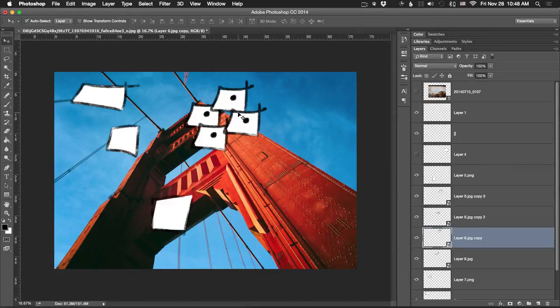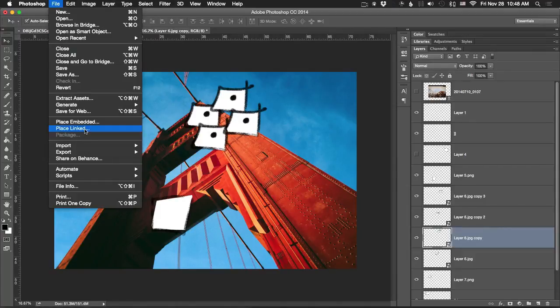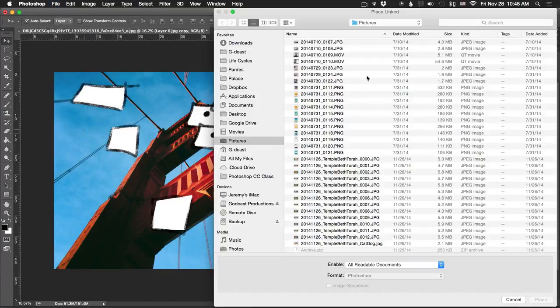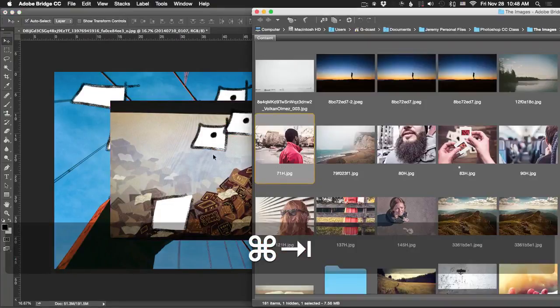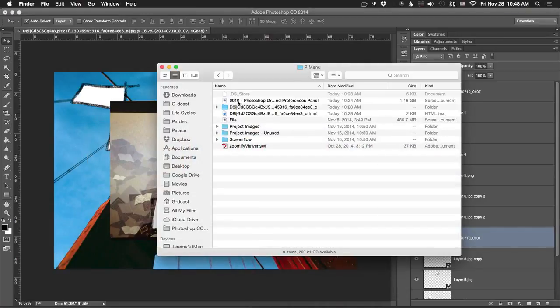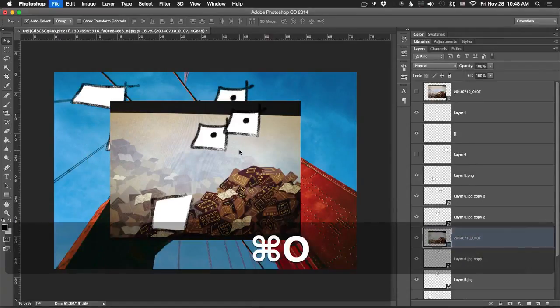Let's say that you want to create an image asset, say a Facebook icon or a logo or something, and you want to be able to down the line change that asset and have it change in every single Photoshop document that you're using it in. The way to do that is by doing File, Place, Linked. And what that does is it takes an image, and the image stays here, so I'm going to place it right here. And now if I actually change that original image, it's weird that we're using this image, that's just a screenshot that I took recently.